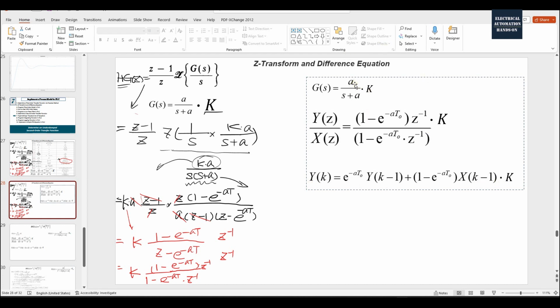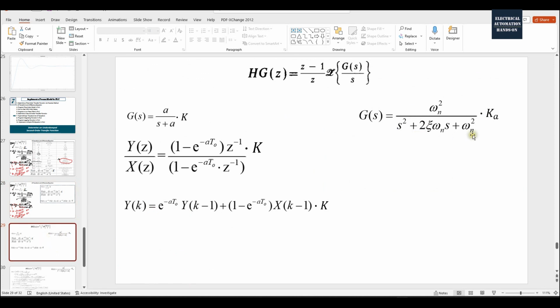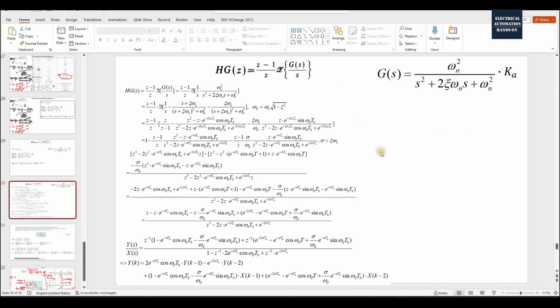This is the first order, but people will ask, if we have a second order transfer function like this, how can we use this equation and manually derive it into the Z transform? I would say this manual derivation is a super challenge. This derivation came from a couple years ago. I manually derived this, and recently I found this note. It derived, using this method, this second order underdamped transfer function and ultimately got this result.